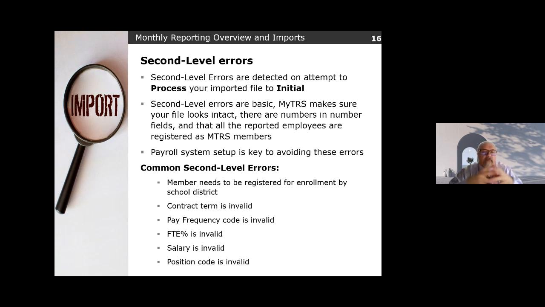So now if you ever pull a report, I had a school district and they were looking at their files and they said, okay, I have no idea what happened. We just did an upgrade to our payroll system and no earnings are showing up. So I have an earnings error for like 1,200 people. You always have the opportunity to decide to just void it. Okay, so you can either fix it or void it. It's always whatever you think is going to be the least path of resistance.